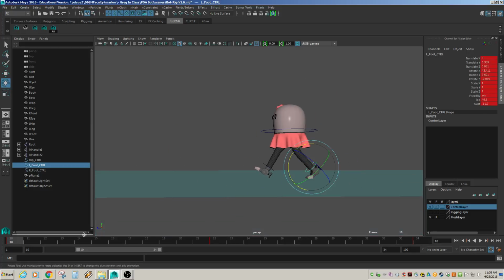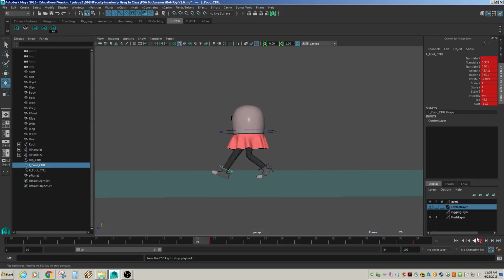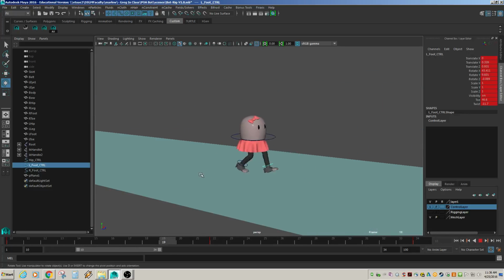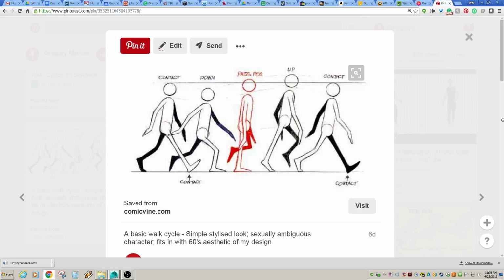Alright. Now if I hit play on this, bit of a walk cycle now. It's a really bad one, but it's a walk cycle, right? Or it's a walk. And so this is our contact, contact, contact. Right? That's all we really have there. So what I'm going to continue to do is just sort of subdivide this. I could do the down, passing, up, but what I want to do instead is the passing, down, up. And what happens is if I have this amount of timeline, I'm cutting it in half to get the passing pose.